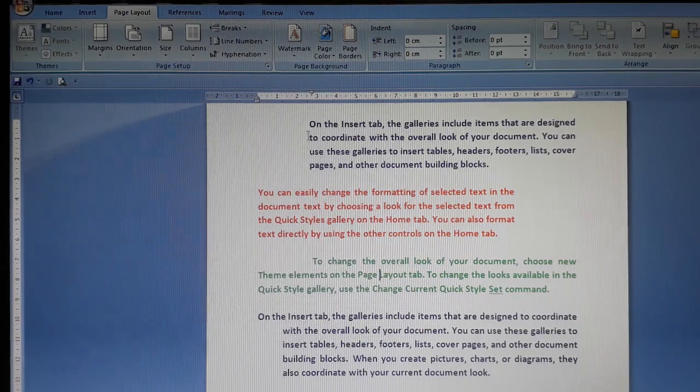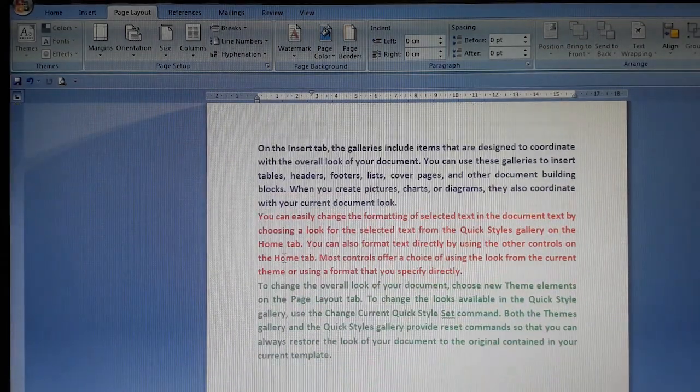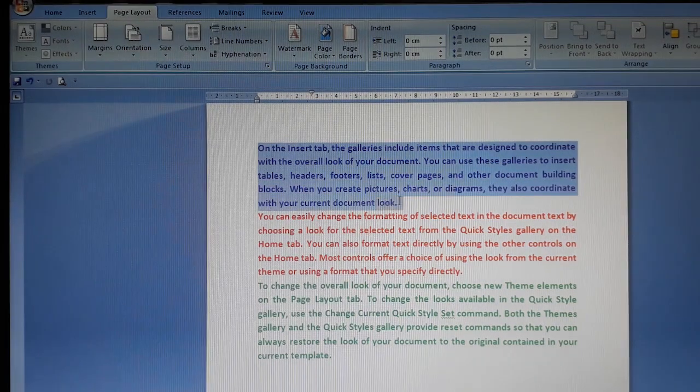Now I will show you how to give the space between the lines and between the paragraphs. You can increase the space between the lines and you can also increase the space between the paragraphs. Suppose I want to increase the space between the lines in this paragraph.